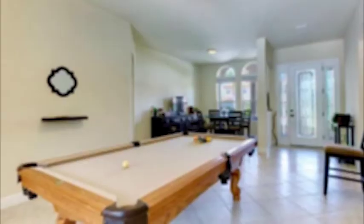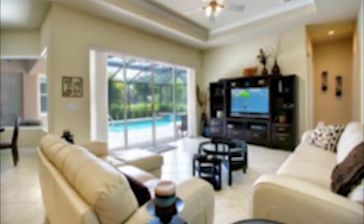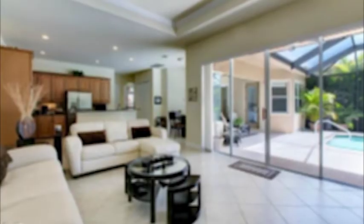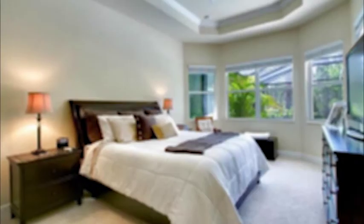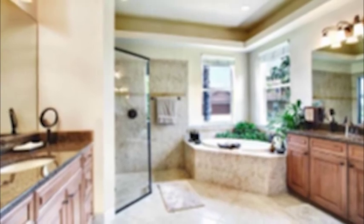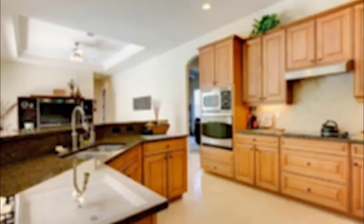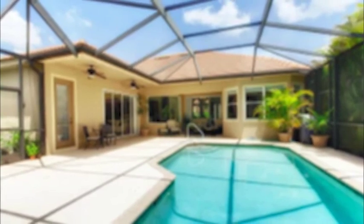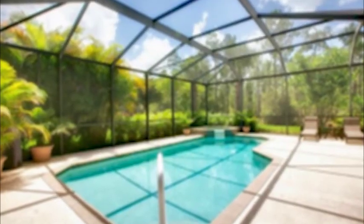This home is beautiful. This meticulously kept Doral floor plan is in the estate section of Bella Terra with over 2,500 square feet of living area, four bedrooms, three baths, a three-car garage, and a fabulous pool and spa. It's situated on a private low-traffic street surrounded by gorgeous estate models. It's completely upgraded, with a large master suite with tray ceilings, bay windows, all overlooking an expansive pool deck with private preserve views.